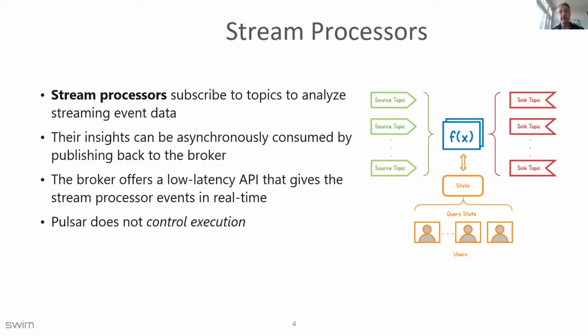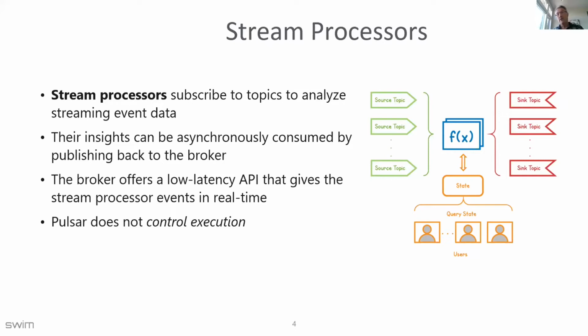Pulsar, I'm assuming, is our infrastructure for delivering these events, the raw data from the edge or from infrastructure in the cloud or whatever. So I'm not going to spend much time here. The key point is that the stream processor here is the function that's going to execute our application logic on raw events to give us the intelligence that we need.